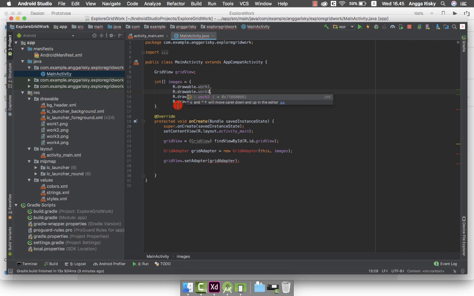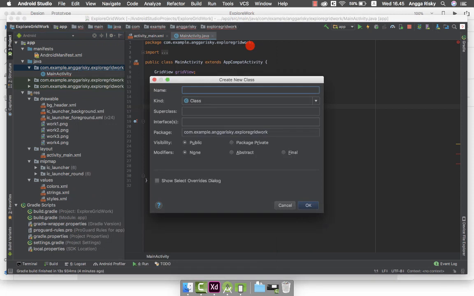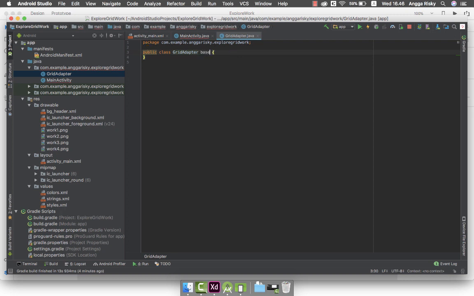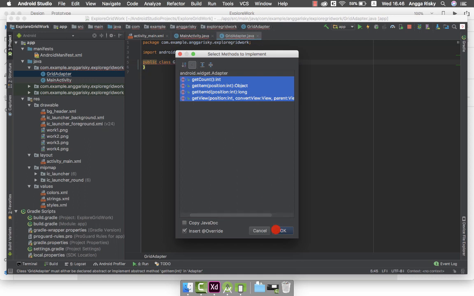It's different when you are designing or coding for the website. Okay, so our problem now is only to set up this grid adapter. So we have to create a new Java class, new Java, yeah, named grid adapter, and extend it with the base adapter. And you might see this red line, just implement the methods and okay.